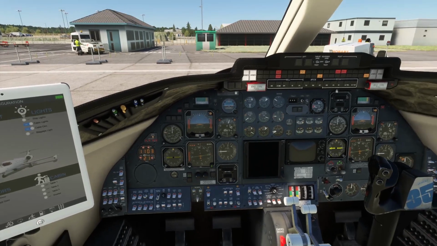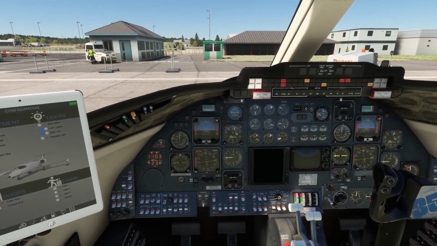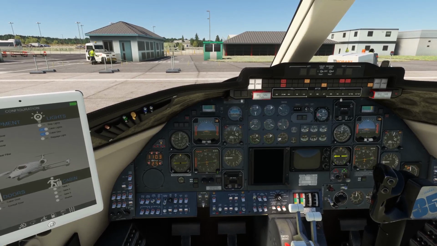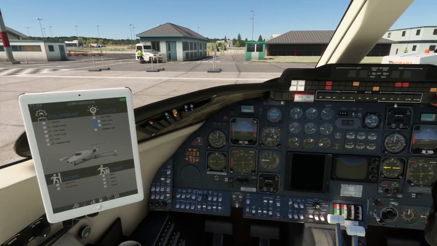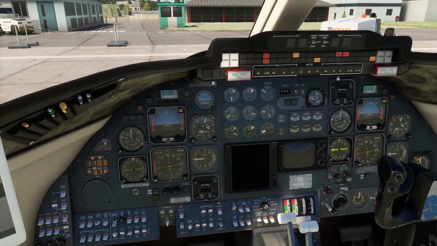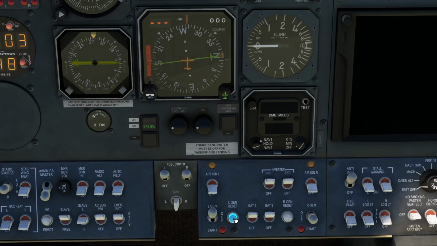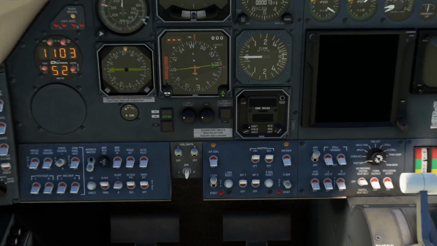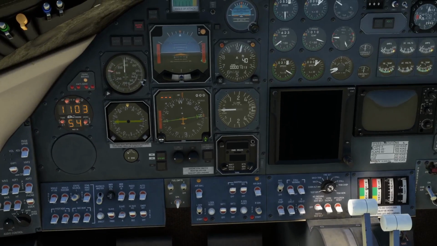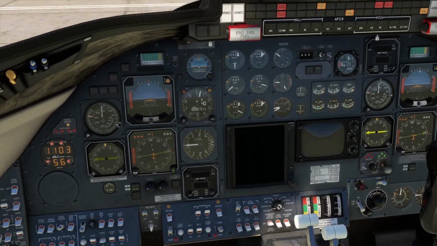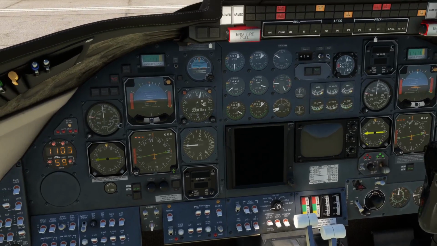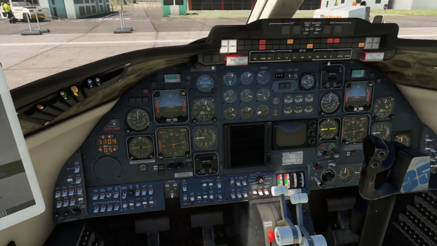The only thing I would finally note is that when starting the aircraft from the GPU, which you can do, make sure to disconnect the GPU before bringing either generator online. We've got the left generator and right generator reset switches. They are currently not modeled, but in reality you would use them if you had a generator trip. Then you would be using those to reset the generator to bring it back online.